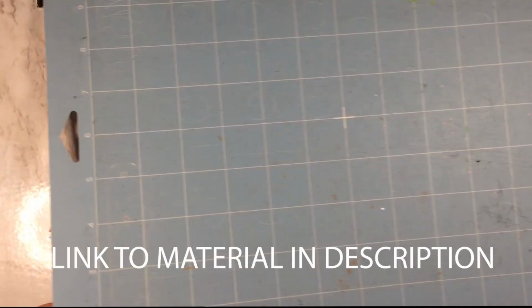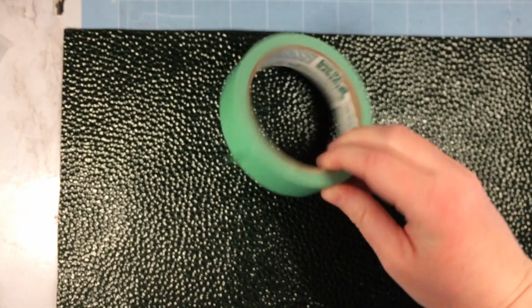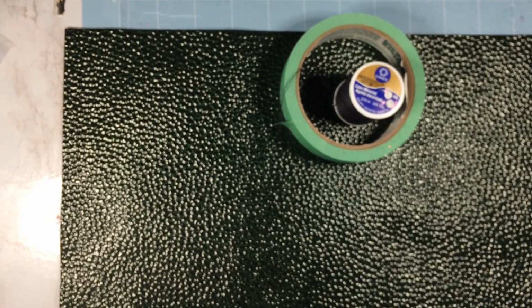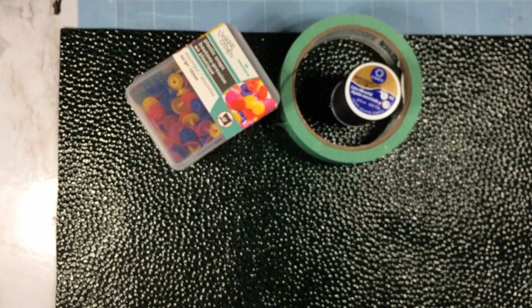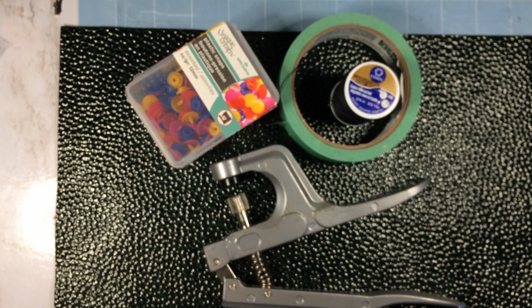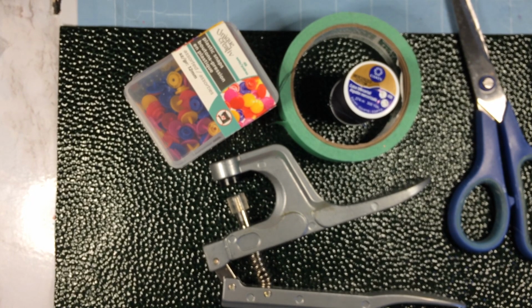So what you'll be needing is a cutting machine like a Cricut. You'll also be needing a cutting mat. Today I'll be using puffy vinyl, but you can use any non-fraying fabric that you like. I'm going to be using some painter's tape, and you're going to need a needle and thread, some snaps, a machine for attaching the snaps, and you may need some scissors, and you'll also need the pattern.